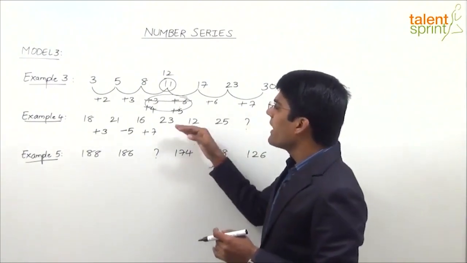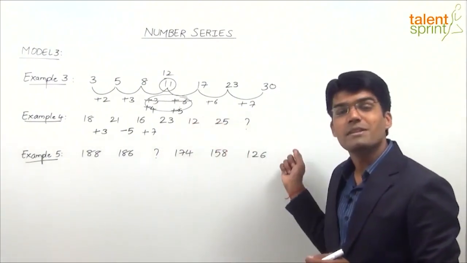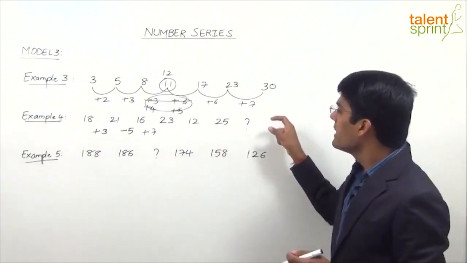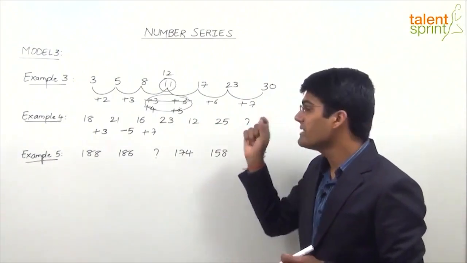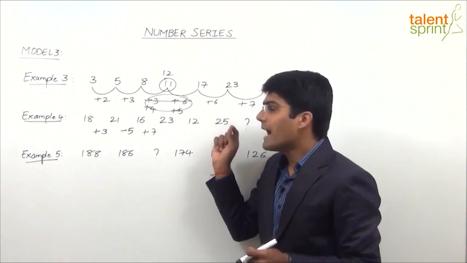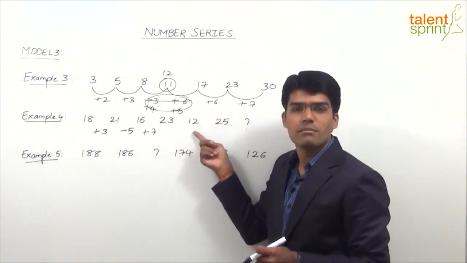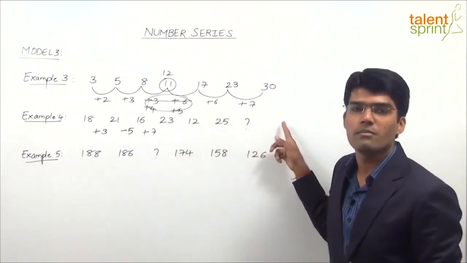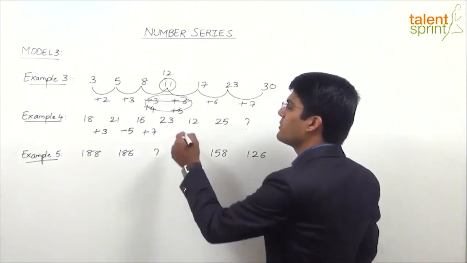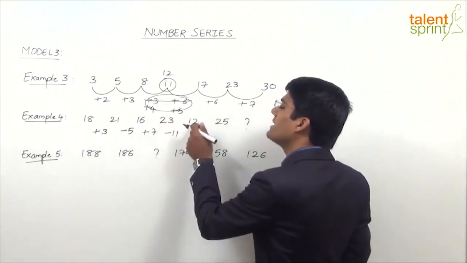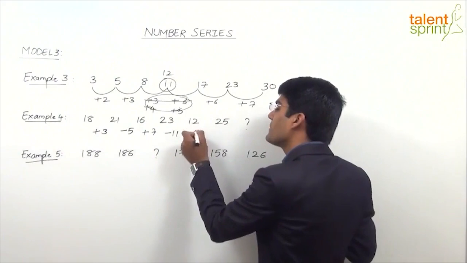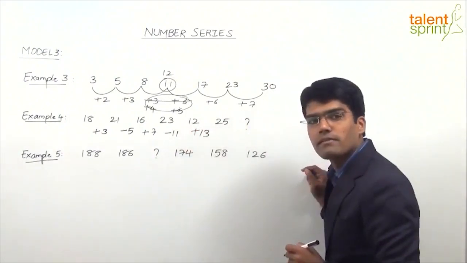But anyway, let's go ahead and try to understand what is the difference between these two numbers. Why? Because here, anyhow, we have to find out the missing number. There is nothing which is wrong in the series. Had there been anything wrong, we would have changed this number here. But as the question is about finding out the missing number, let's go ahead with the differences. 23 minus 11 gives us 12. And 12 plus 13 will give us 25.